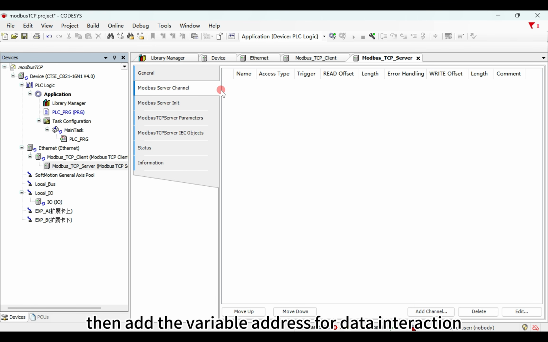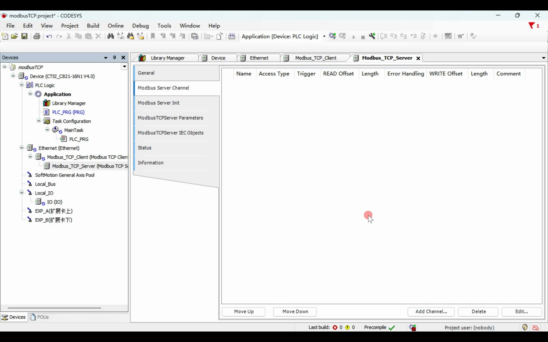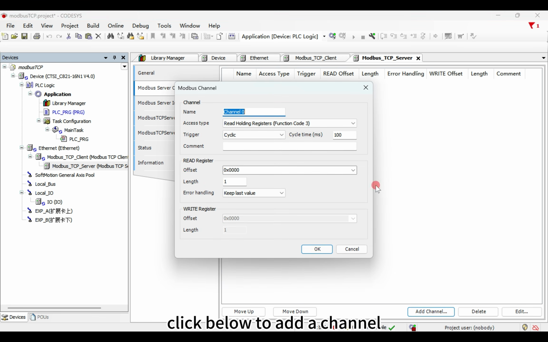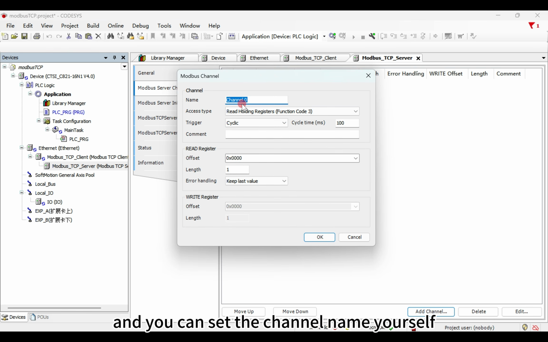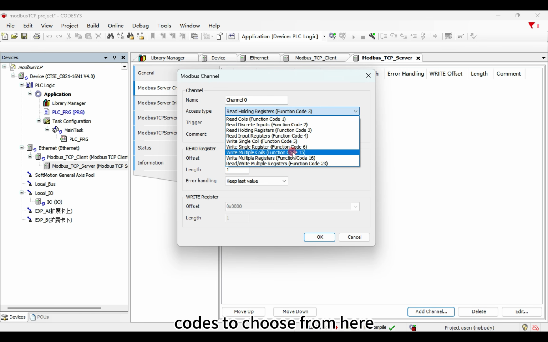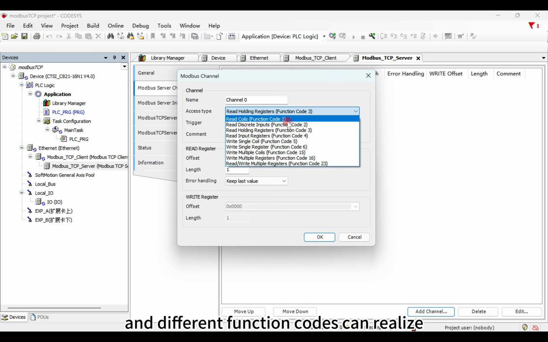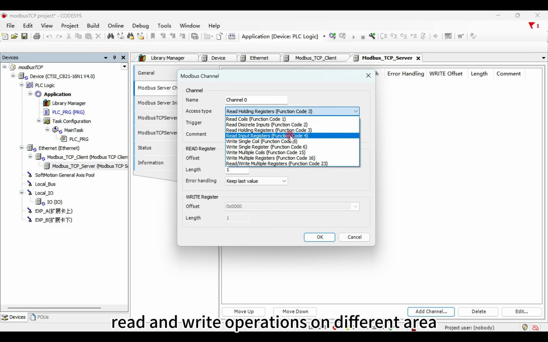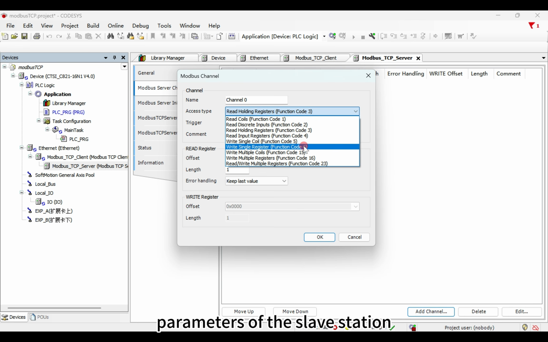Then add the variable address for data interaction between the master and slave in the Modbus slave channel. Click below to add a channel, and you can set the channel name yourself. There are a variety of function codes to choose from here, and different function codes can realize read and write operations on different area parameters of the slave station.